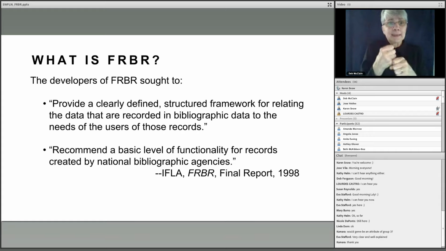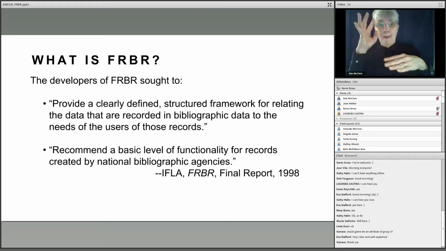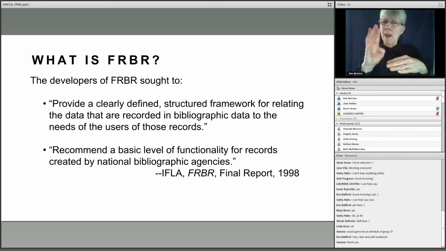So we've already been including this information in the catalog for a very long time. So what's really the point of adding this additional layer, essentially this abstract framework, on something that we seem to be already doing? The creators of FRBR, IFLA, say here that they really wanted to provide a clearly defined, structured framework for relating the data that are recorded in bibliographic data to the needs of users of those records.